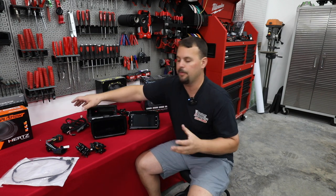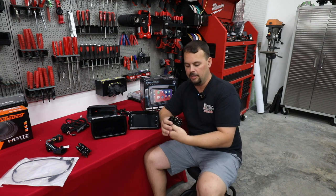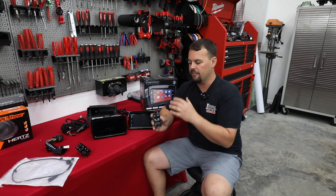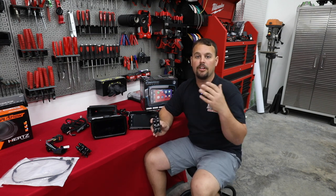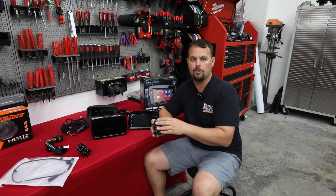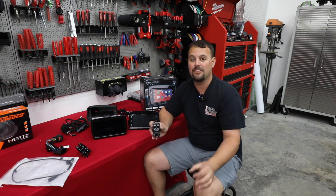Now let's talk about the next part. So factory thumb controls on a police bike do not have any radio controls. So I have in front of me a set of brand new Harley controls we're gonna be putting on this bike. And we've learned a lot about different controls. You would think they all look the same, they should work the same. It really comes down to features.